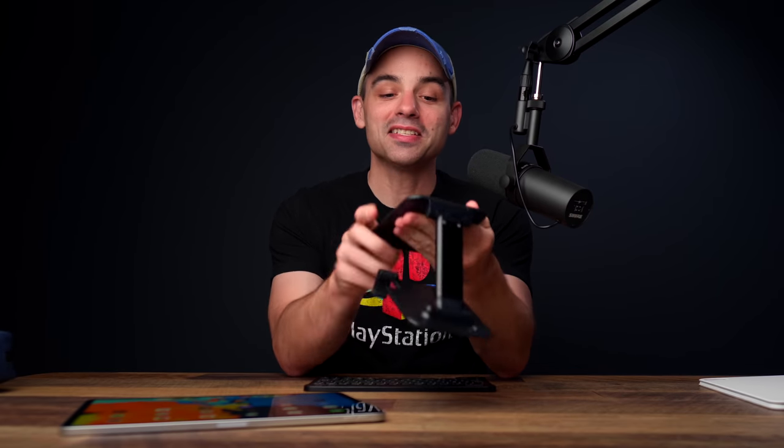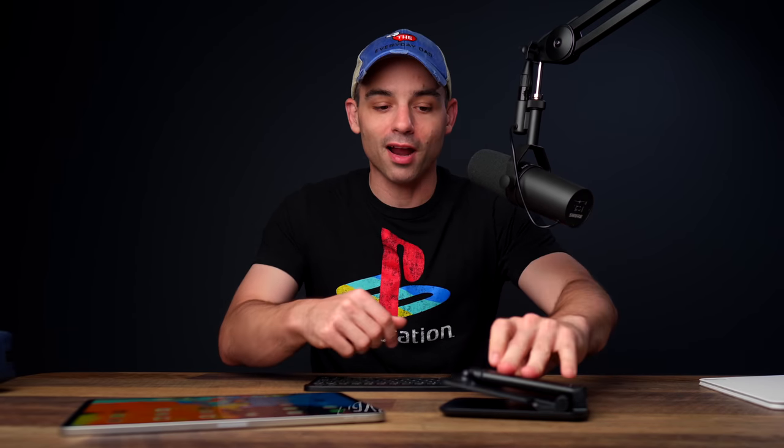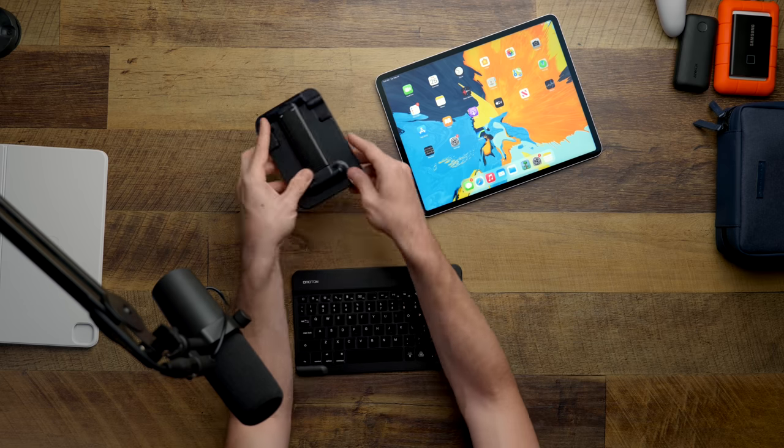You need something, and this is a stand from a company called Anoser that I just recently purchased. One of the things that I like, especially if I'm going to be using an iPad for productivity, I need it up and I need it back. So what this is, it's a little travel stand that you can throw in your backpack. You see, it's got the little rubber feet here to keep it from moving.